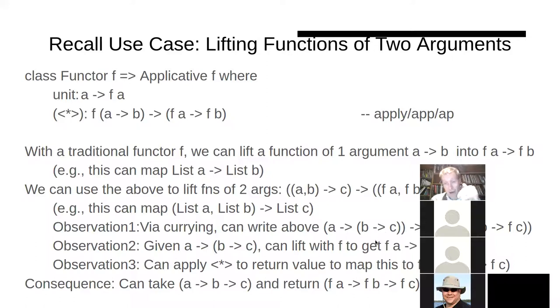And we can render this through this mechanism, just through lifting and applying this guy, we can return a function that takes an F of A, and which returns a function that takes an F of B, and returns an F of C. For example, it takes a list of A's, and then it takes a list of B's and returns a list of C's. Now you'll notice here we lifted and then we splatted.